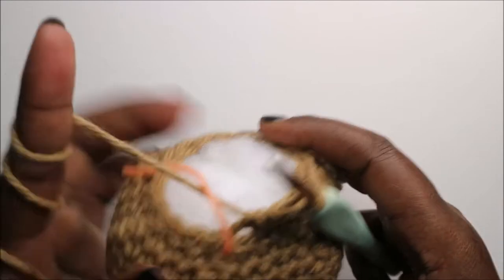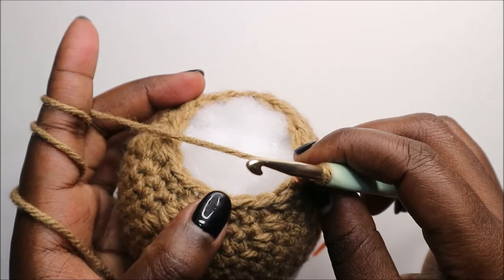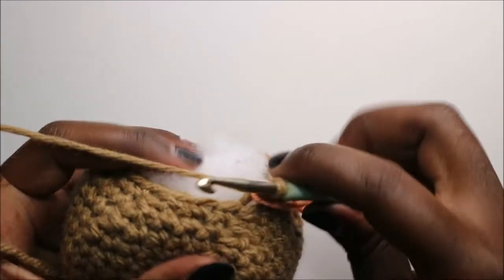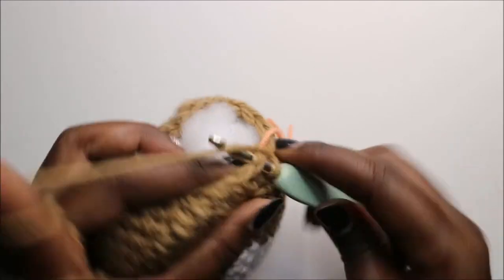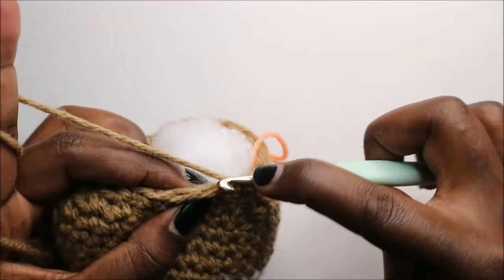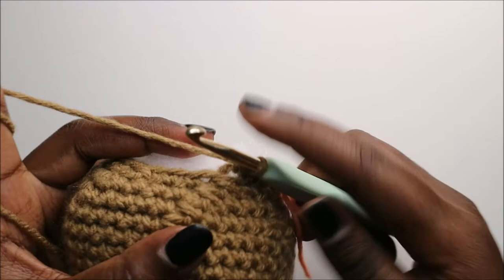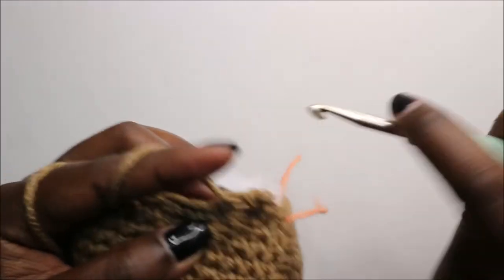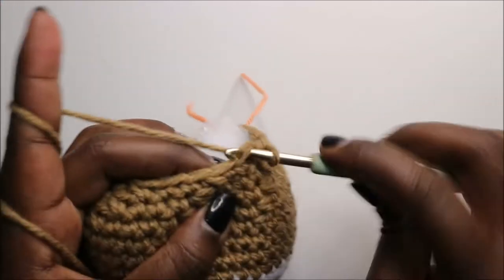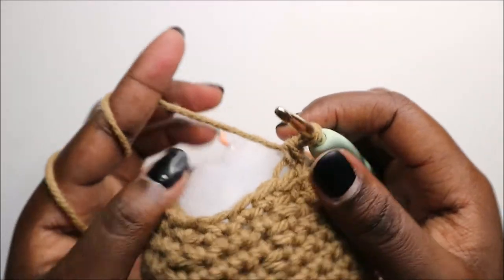Okay, so now in our 20th row, we are going to do single crochet, then decrease and repeat all the way around for a total of 12 stitches. Okay, so we'll do single crochet and then decrease in the next stitch. And we'll keep repeating that. So single crochet and decrease. Okay, and repeat that all the way round.